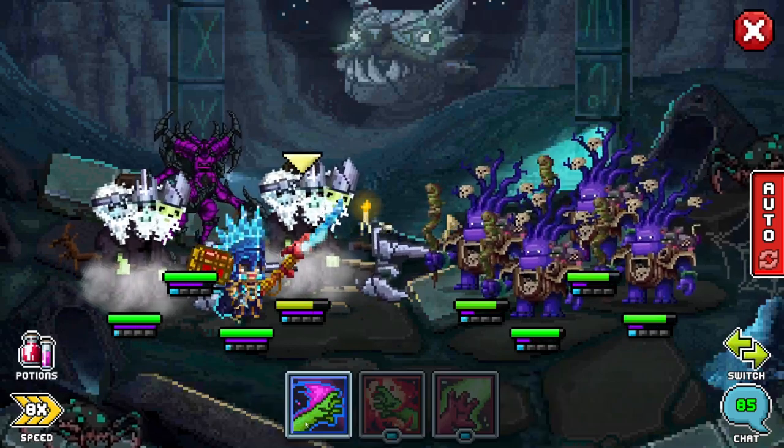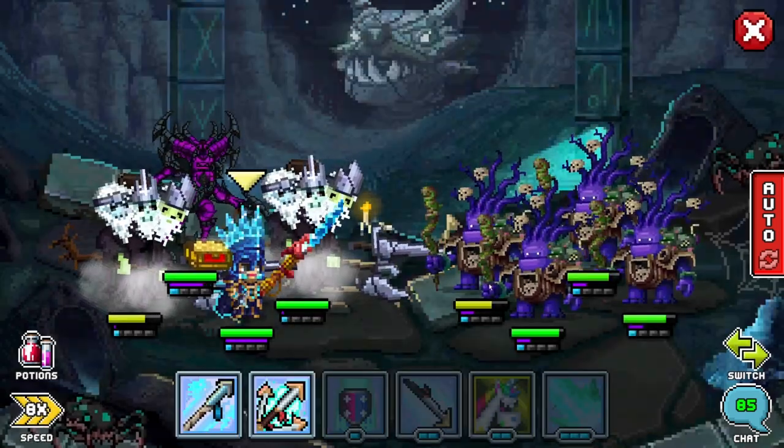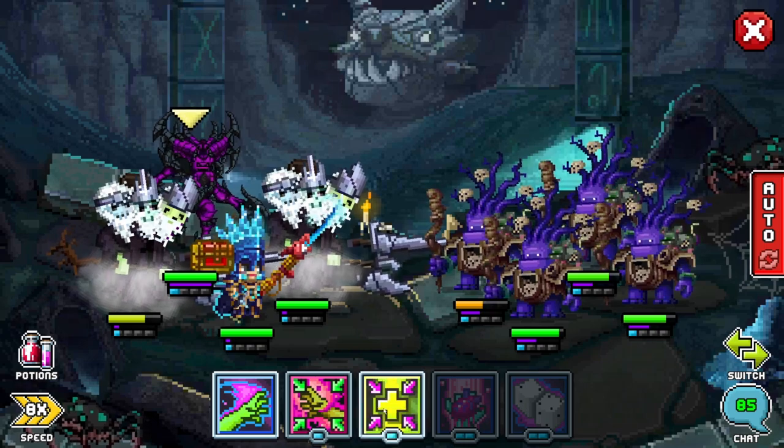I'm gonna go ahead and just zero SP. Going to swap out the back and the front. Seeing as it's the closest enemy, he won't get hit again, and I can just focus on healing him.